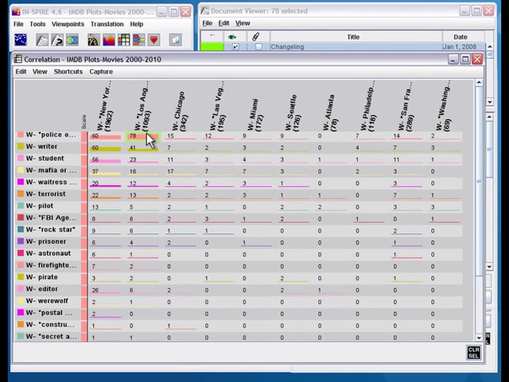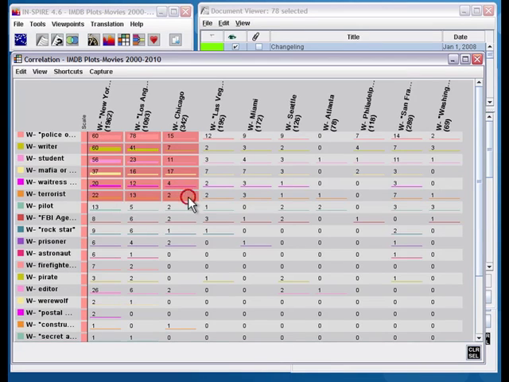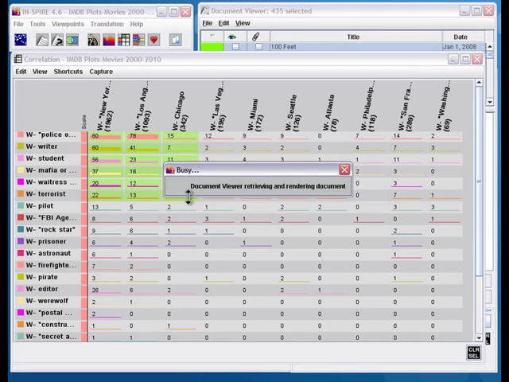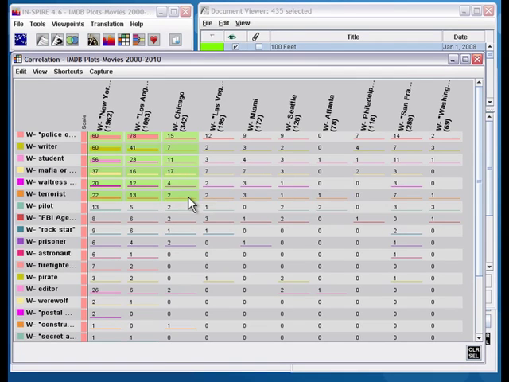Now, another thing you might want to do is, instead of just clicking one, you might want to click lots of them, and you could actually just drag a box through and make a selection. And so now you can see I have 435 selected. Right now it's sorting these by the order that they were in the folders.